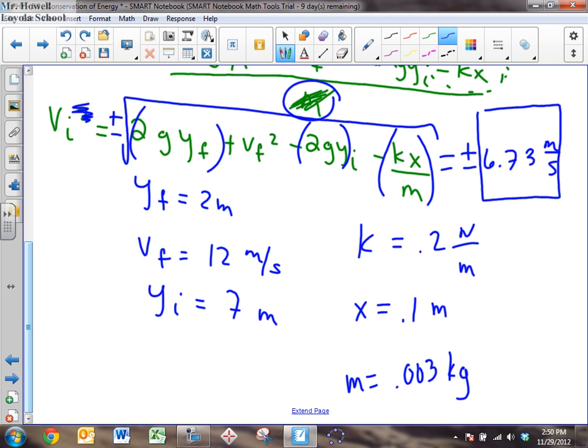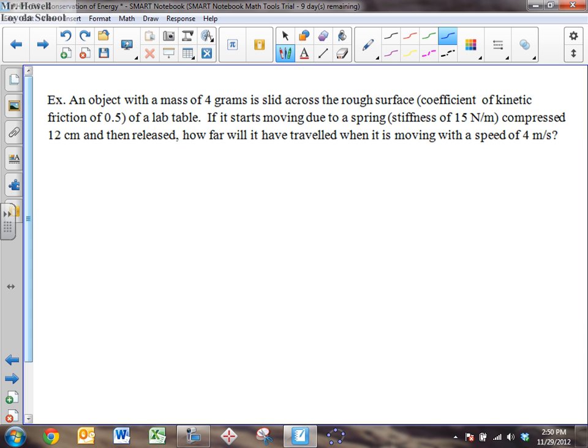This is probably the toughest you can imagine for a test example that you would have for conservation. You're most likely going to have an easier one to start, something like the skateboard going back and forth, where there's just potential and kinetic energy. Then you might have one with the spring shooting off. The next example we're going to do is a spring, but there's also loss due to friction. So let's take a look at this one.